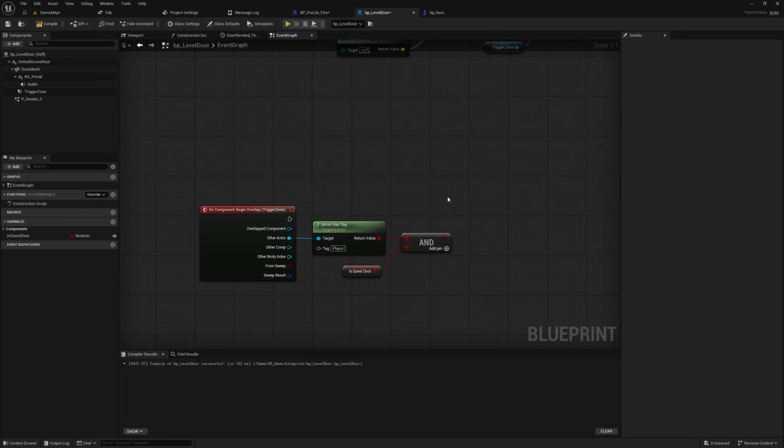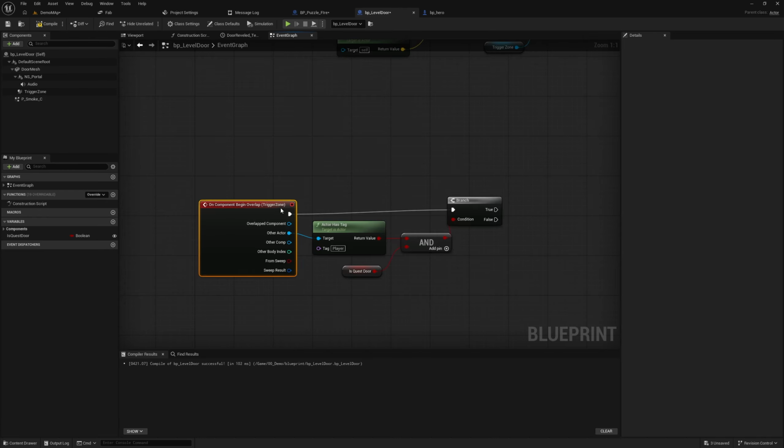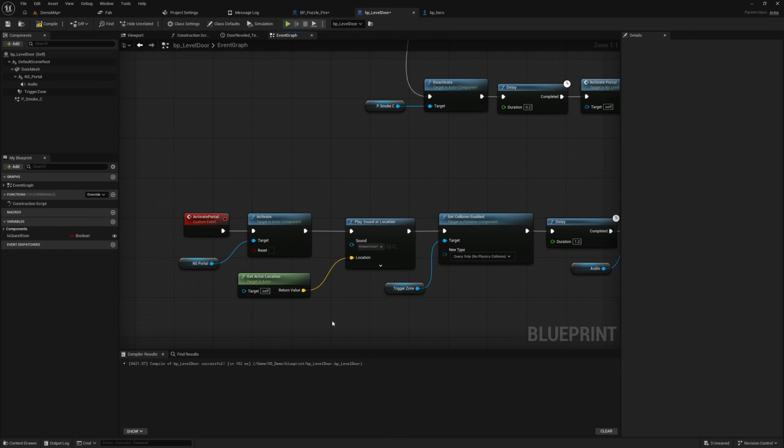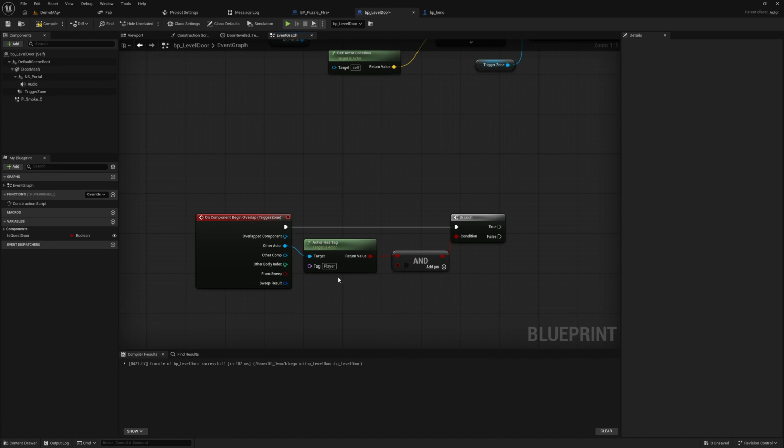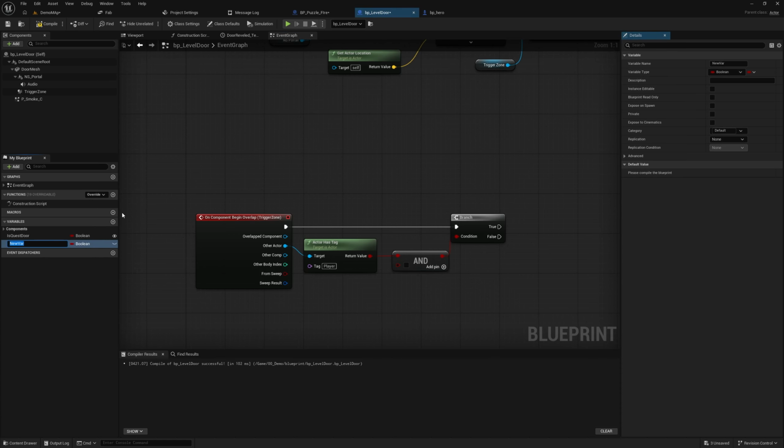Then we just do a branch. I guess I could... you know what? Let's leave that. We're just going to create another Boolean, actually, that is Activated. There we go, Is Activated. Plug that in there.